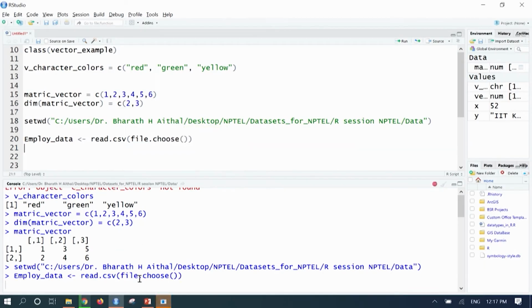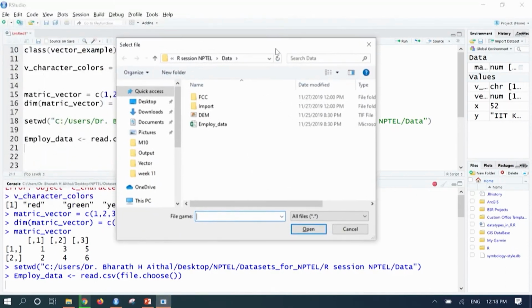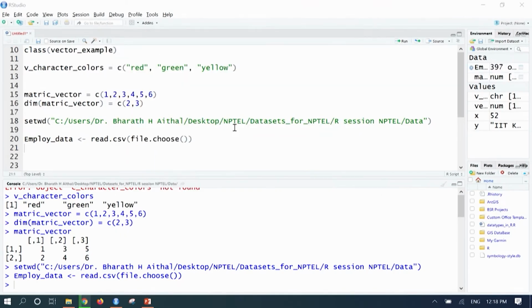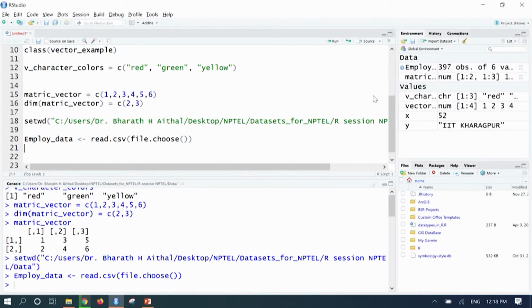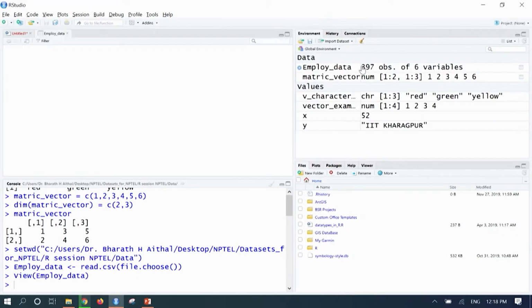A window will open asking to open the file. Since we have set the directory to this path, it directly opens this path. If you double click on employee data, the employee data is imported into our environment. Here you can see the employee data has been imported.